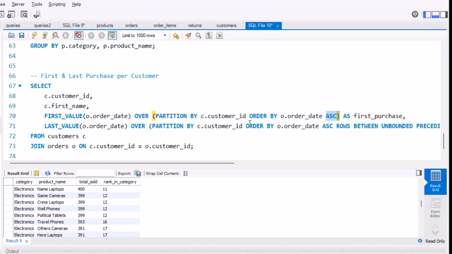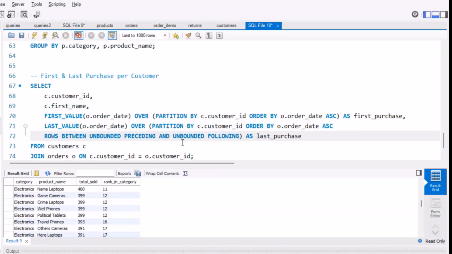Then for the LAST_VALUE, partition by customer ID, order by order date, but you now add ROWS BETWEEN, let me make this come to the next line. Yeah. So you now use ROWS BETWEEN UNBOUNDED PRECEDING AND UNBOUNDED FOLLOWING.